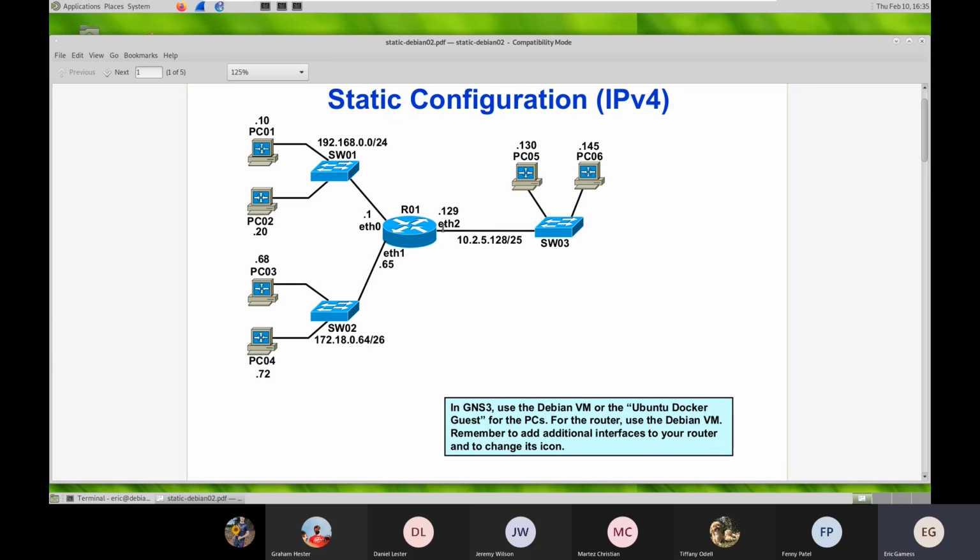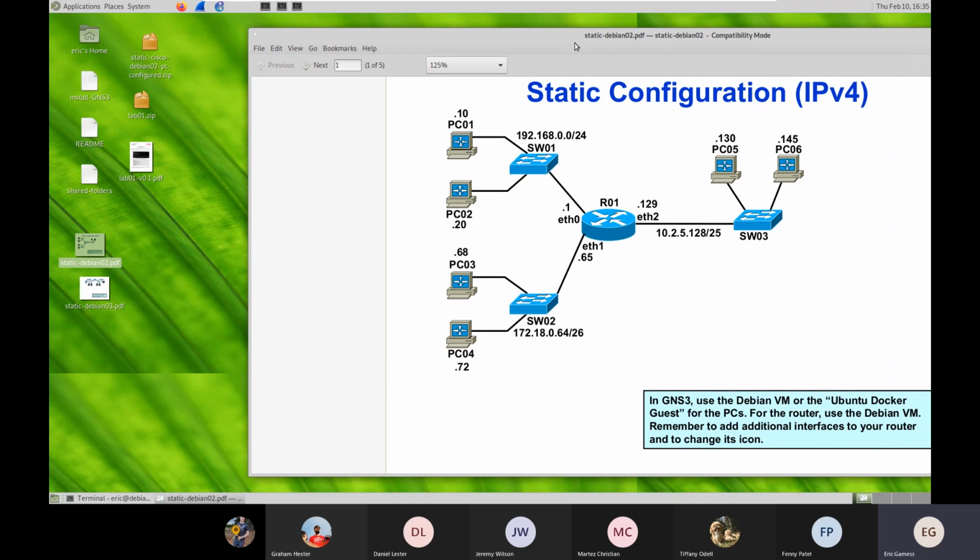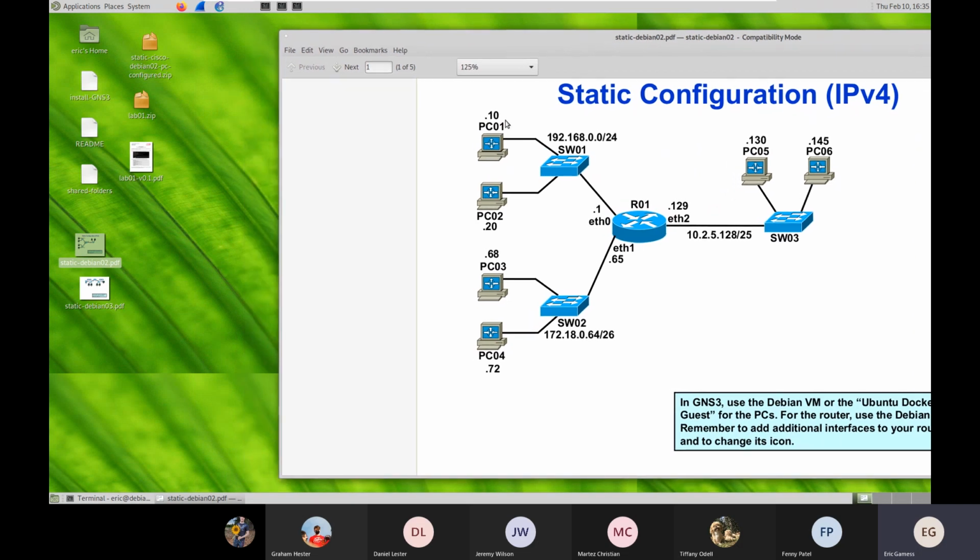As you can see, this interface of the router, which is Ethernet 2, belongs to this network, PC5 and PC6. And of course, the transparent bridge, or transparent switch, also belongs to this network. So we are going to do a practice to see how we will have to configure all those devices to have this internetwork working.